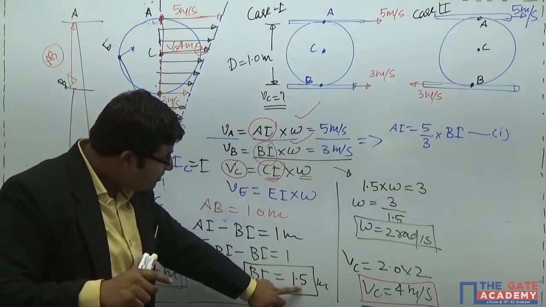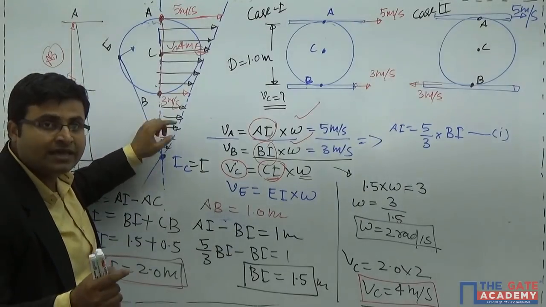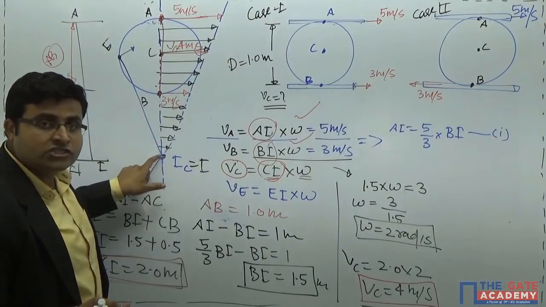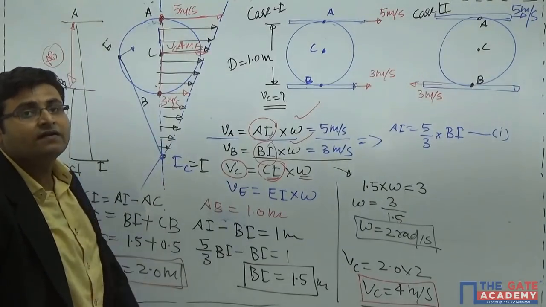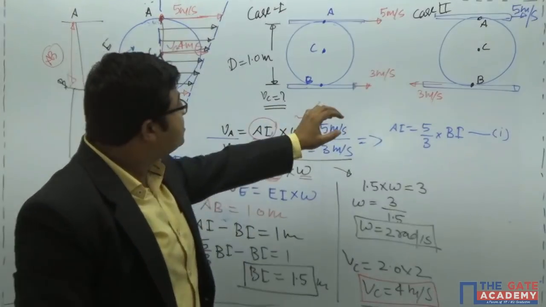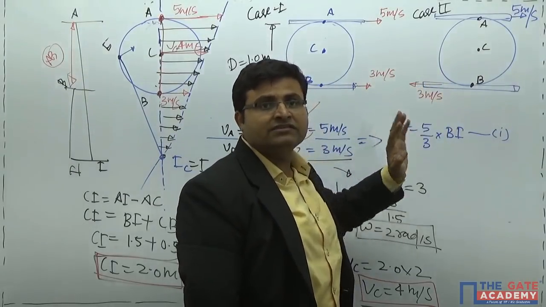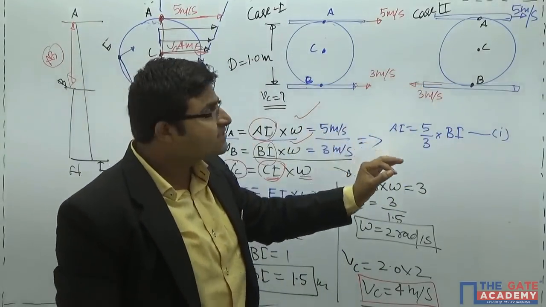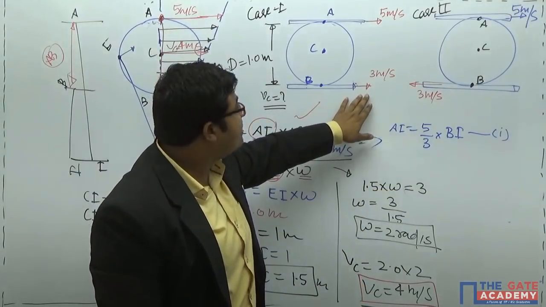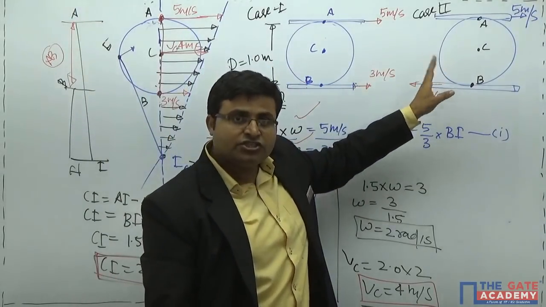Now look at this. 1.5 meter distance we are coming again downward and velocity will be decreased by 1 meter per second for every half meter. So that is why we are getting velocity as 0 at this particular point. Got it? Now quickly moving to case number 2. This was the case where velocities are the same in magnitude as in the previous case, but the velocities are not in the same direction at point B. So this is the only difference with the previous case, and now we'll see how to approach this particular problem.